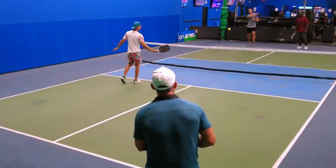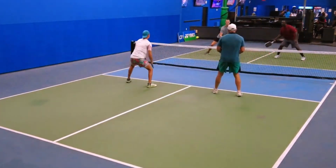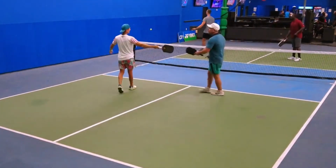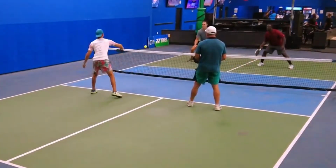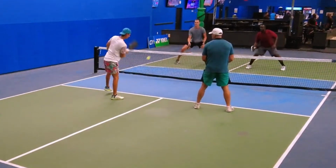Mike Forrester, pro, does it perfect in this example near left-hand corner. And this is perfection. You have to try to do it in a rec play court. You just did it right. Right shoulder for a right-handed player. You go really hard. You try to hit them. And that's it.